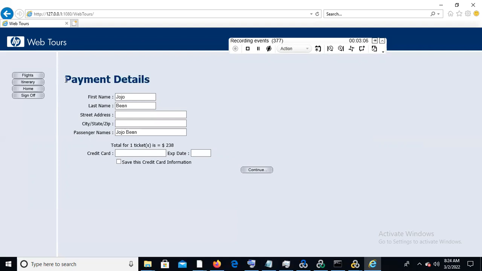Next transaction, what is the transaction name? Payment details. So you need to end this find flight and start your payment. Enter payment and enter the payment details. Mayapur, and you need to give Secunderabad, and you can give the credit card details and the expiry date of the credit card.